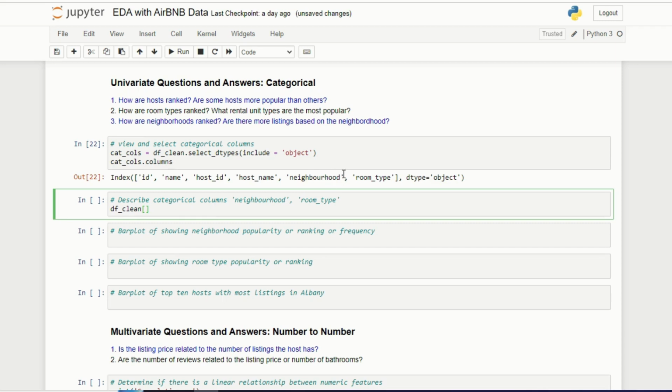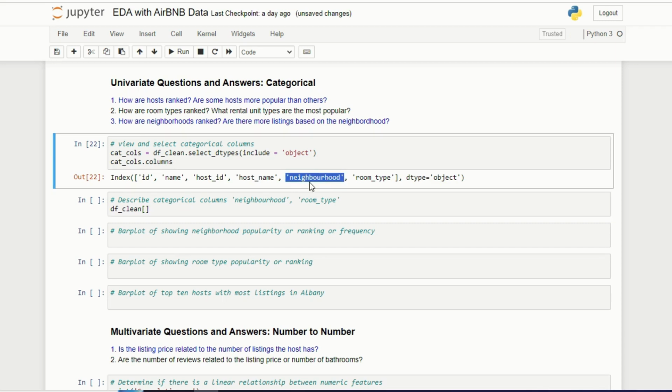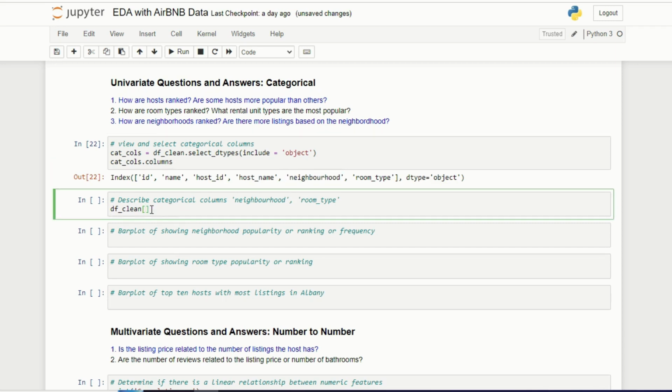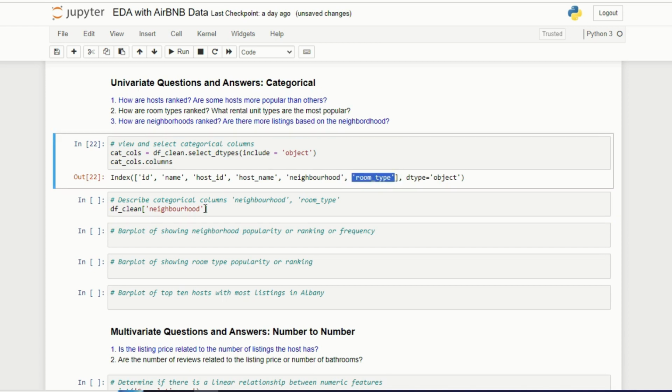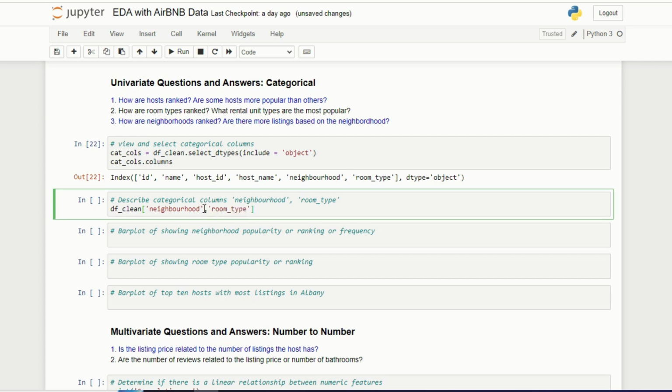So we'll look at neighborhood. And we look at neighborhood and also room type. I could have grabbed both of those. And because we have two features that we're trying to take a look at, we're going to need our double bracket.